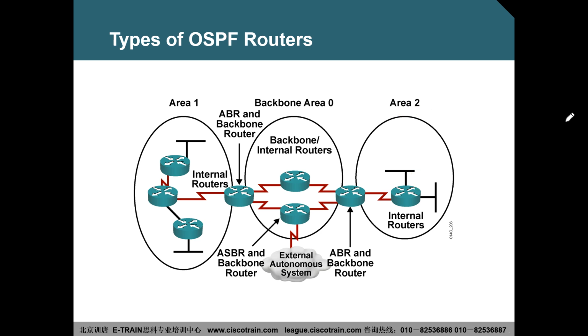Why are we learning all this? Because these are all going to send LSAs and they are not the same type, they are different types. ASBR will send a different type of LSA. ABR will send a different type of LSA. Internal routers will send a different type of LSA. You see? Because they all have different roles to perform, their advertisements, their LSAs, are also different.